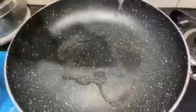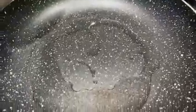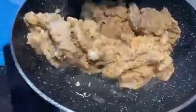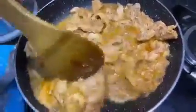In a pan, I'm putting about 1 tablespoon of olive oil. On medium flame, I'm going to add the chicken pieces. It's time to flip the chicken and we are going to let the moisture dry out. While the chicken is being cooked, I'm going to show you how to make the red hot sauce, which goes very well with the shawarma.